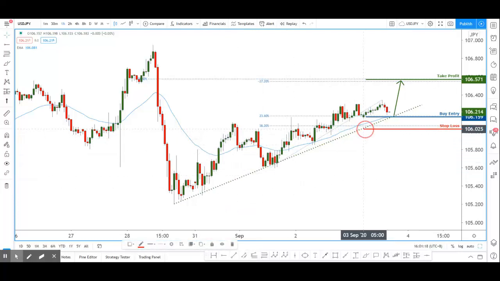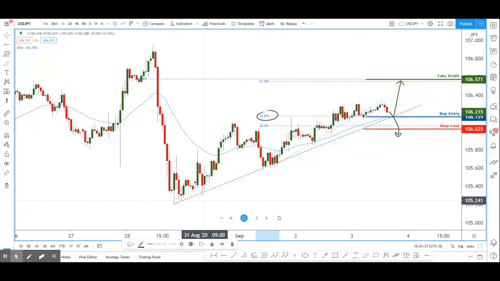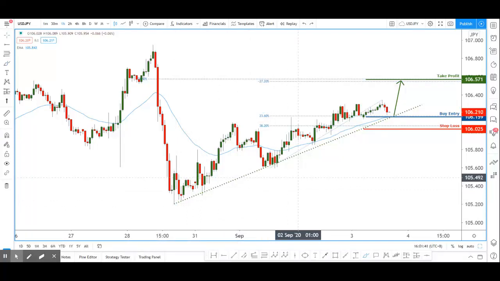All right. So with my stop loss over there, what it means is if price breaks below my stop loss and takes my trade out, price would have broken below the moving average support. That's the first thing. Price would have broken below the 23.6 Fibonacci retracement. That's the second thing. And price would have broken below the ascending trendline support. And that's the third factor. Now, with price breaking below all these three factors, we know for sure with greater certainty that our bullish idea is wrong and we should flip our trade the other way.